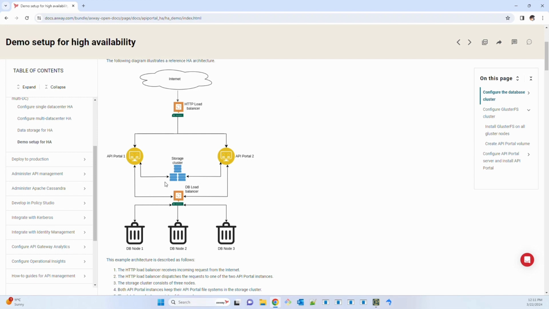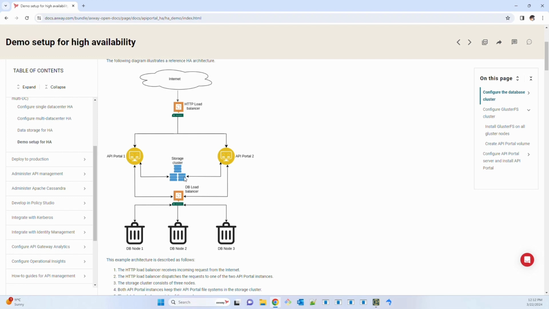They will share a file system between them, which is a cluster itself. For this part, we use a tool called GlusterFS. It's a very commonly used and well-known tool. It provides a clustered synchronized file system, which means that you are using multiple nodes to have the same file system on them.